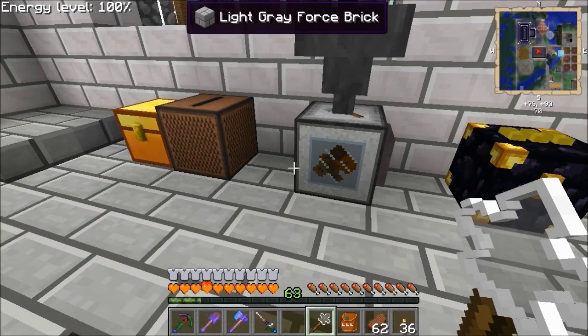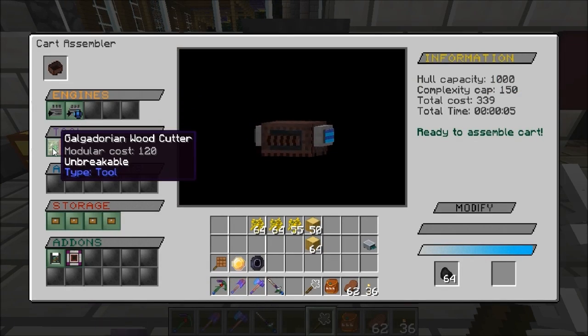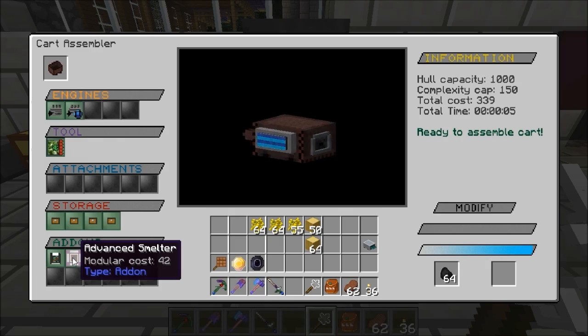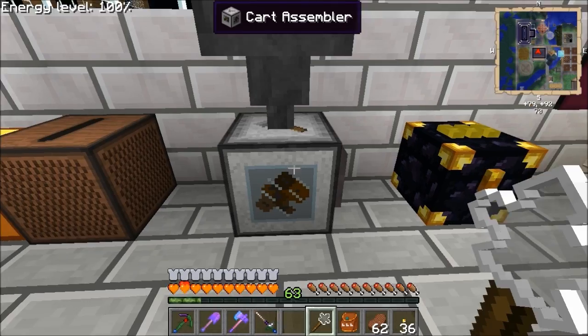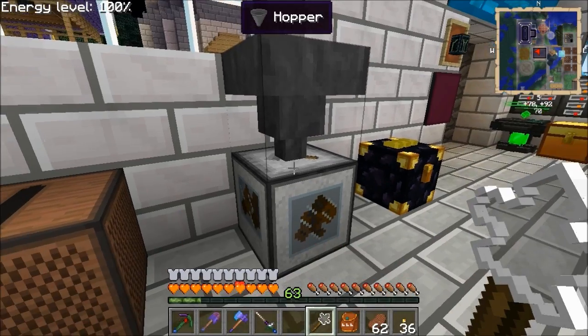There we go. If we look in here, we'll see that it's now got two engines. Still got our Galgadorian tool. It's got 4 storage now, so it's got double the storage that it had. And it's also got an advanced smelter that it didn't have before. So there we go. And someone also kindly told me that a hopper on top of one of these will keep it full of charcoal, which is nice. Remember the first time I made this, I was having to keep my eye on it and put charcoal in.